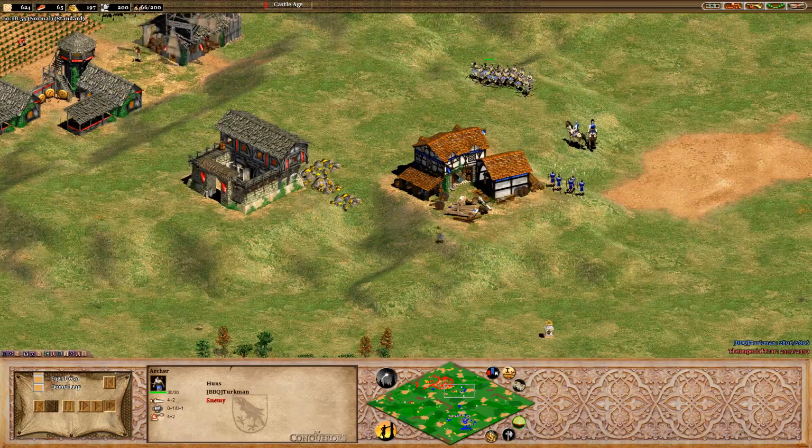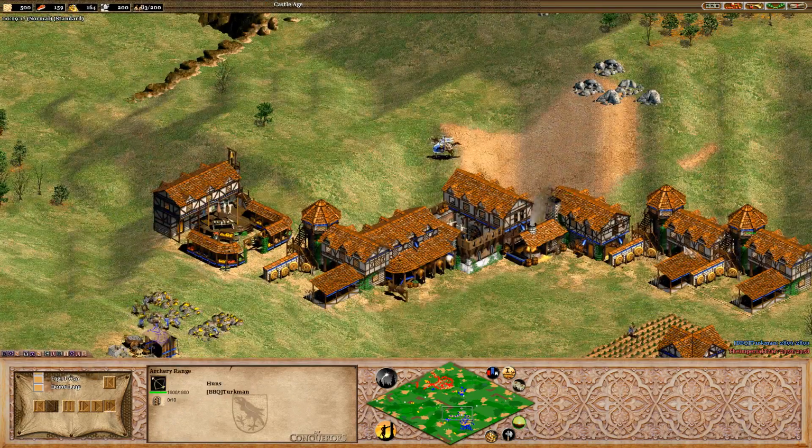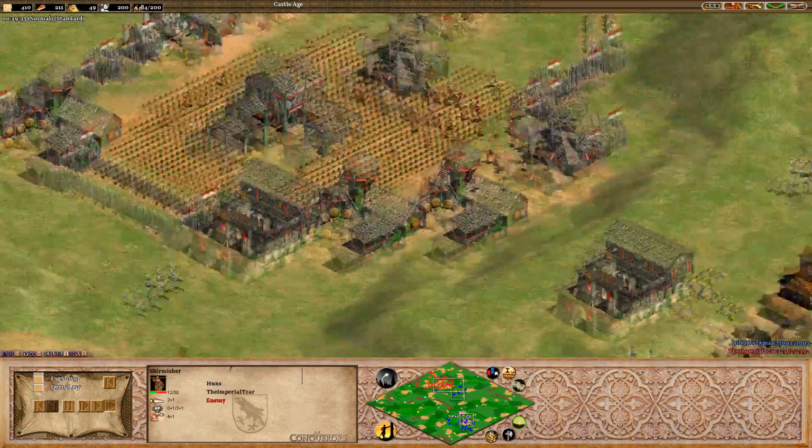And when's that crossbow upgrade going to be done? Did I actually do it? And that's probably it then. Yeah, there we go. So it is a bit late, but I managed to get these cavalry archers out quite early, which is exactly what I wanted to do.